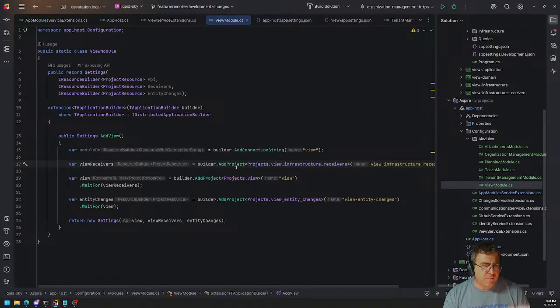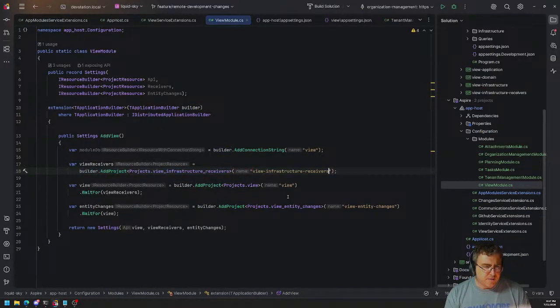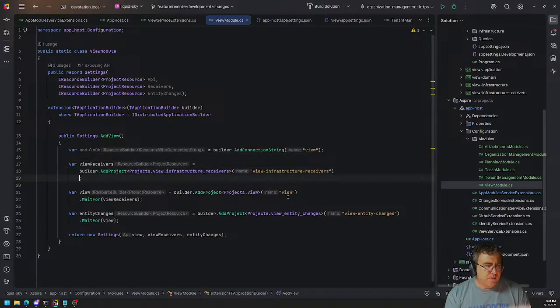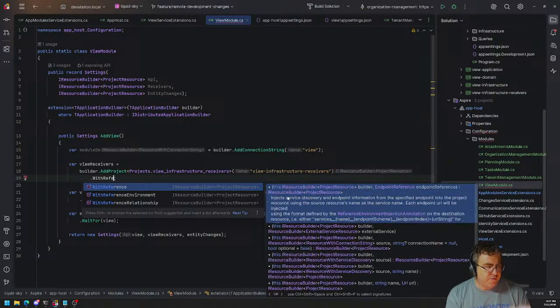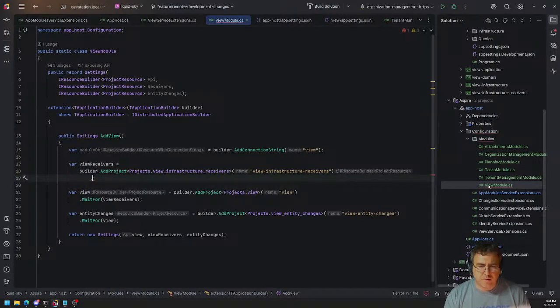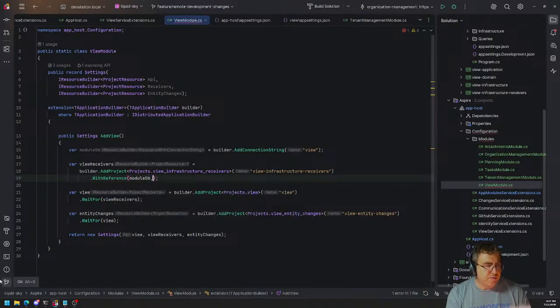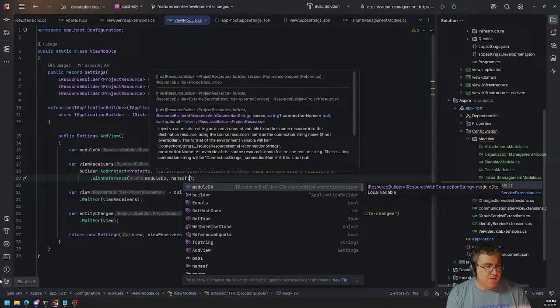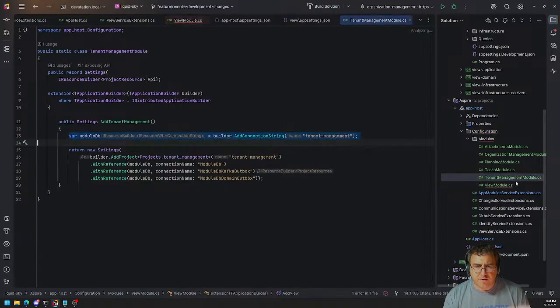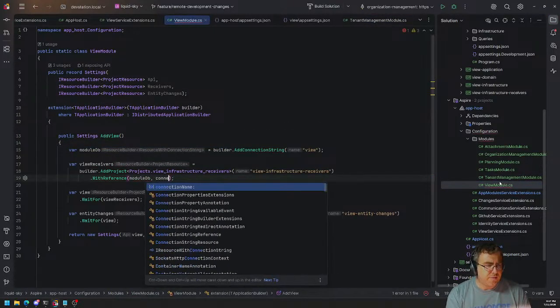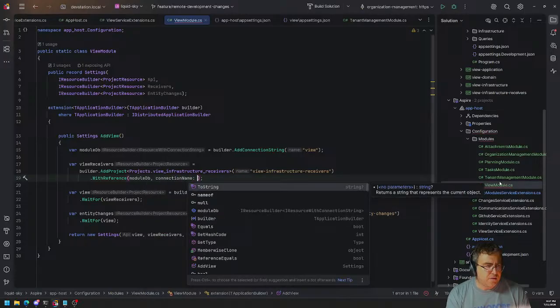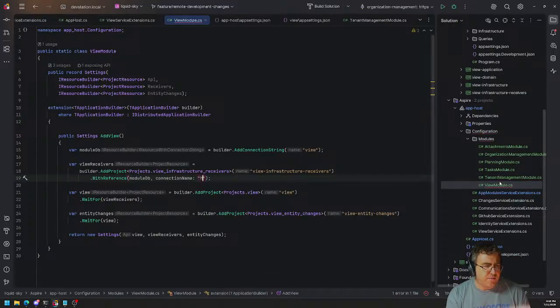New module, we get the module DB, and then that with reference. Reference, yeah, with reference, module DB, name, keep that. Oh, because it's all typed. Okay, I get it. Connection name, module DB.